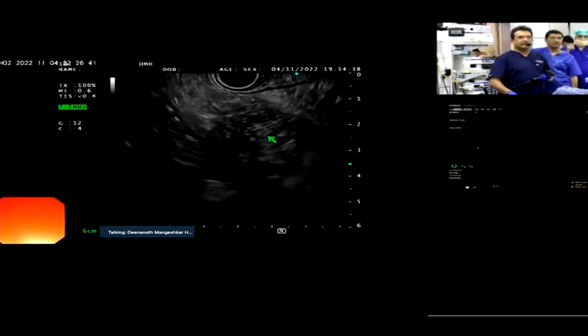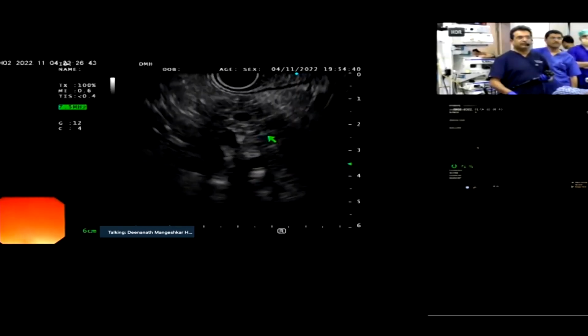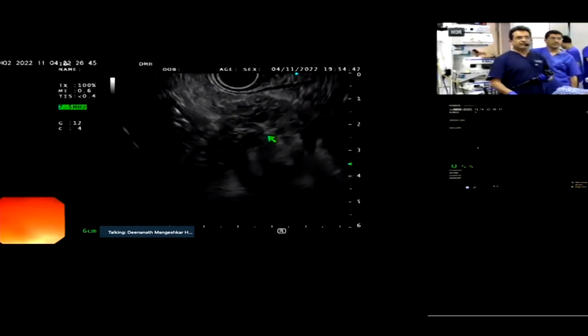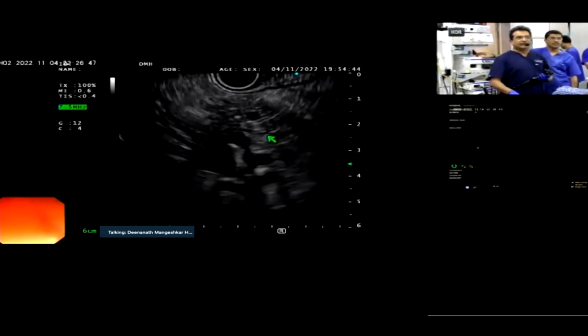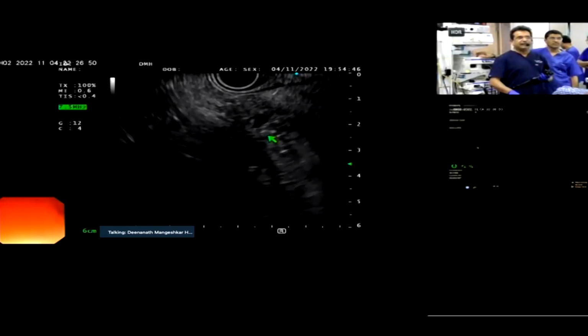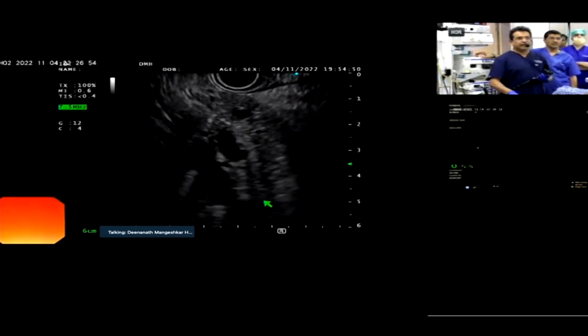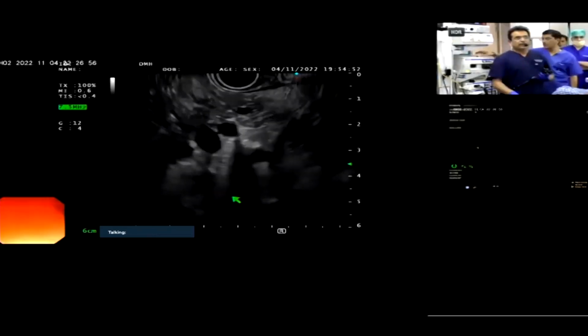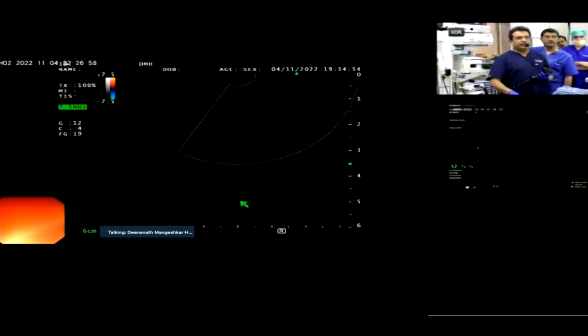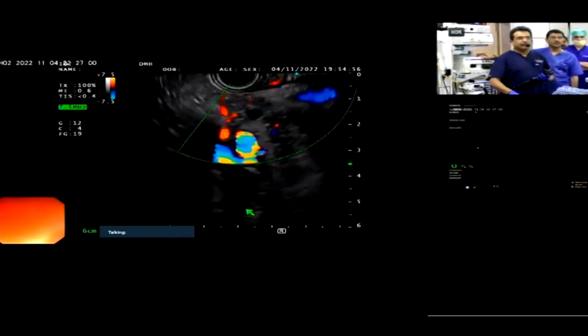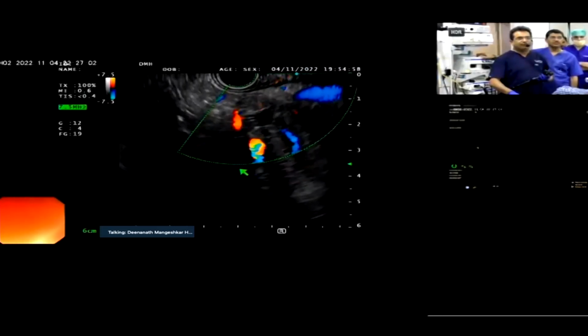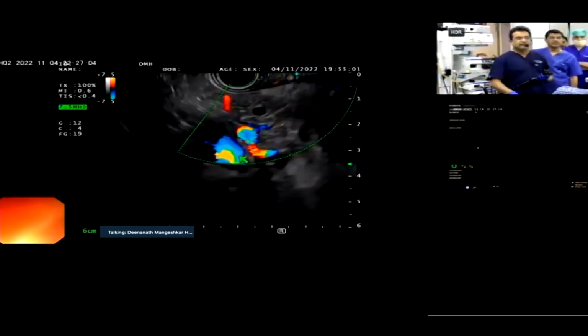And I have a suspicion that this patient's portal vein or the superior mesenteric vein, SMV, is partially thrombosed. You can see that the pancreatic duct is a little bit dilated in the head. And that is how you see the confluence over there. Now, you can put the Doppler also, maybe that will show you that there is a little bit of a patchy flow over there. So that is how it is.